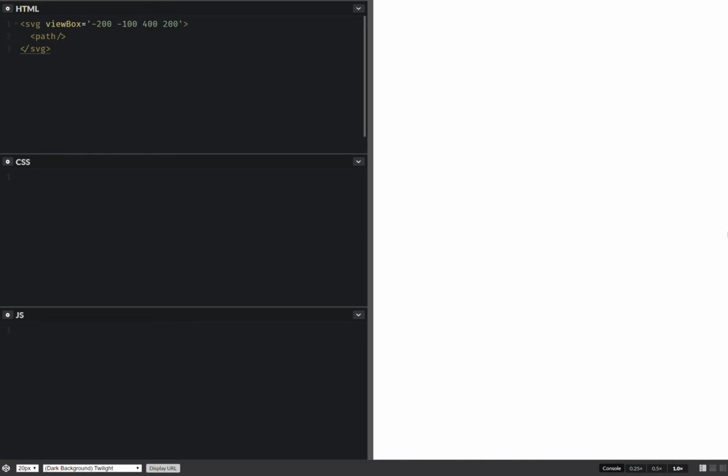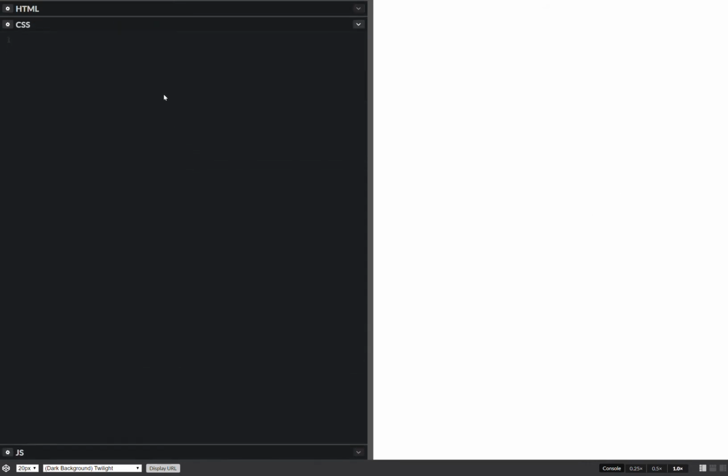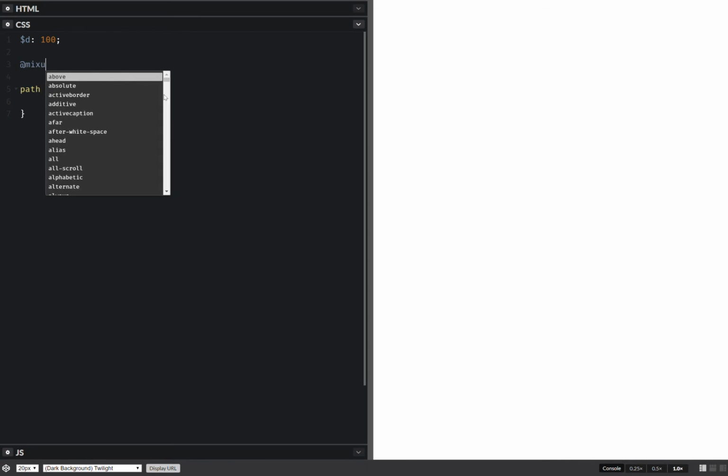And I'm hard coding this because I don't really have a choice, and I'll have to hard code stuff in the CSS to match the HTML anyway. So yeah. Not really a choice. If I could set the view box from the CSS, that would be great, but I can't do that. So, okay. Now, here I'll be using a mixin.